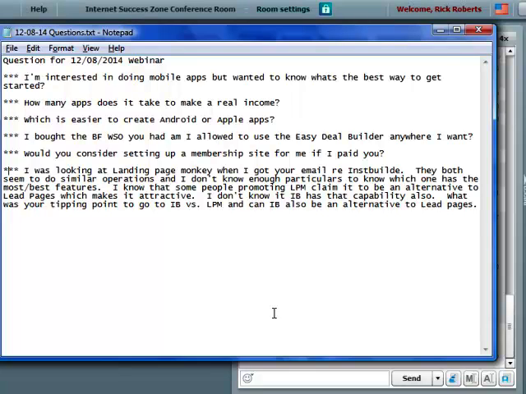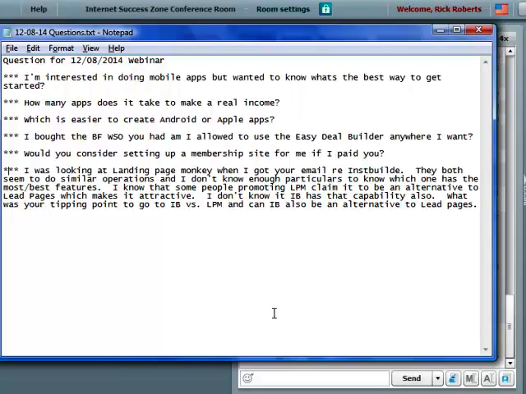I guess first off, let's start off with the comparison between Landing Page Monkey and InstaBuilder. Landing Page Monkey is a program set up to create opt-in pages and landing pages for you, a lot like what Lead Pages does.